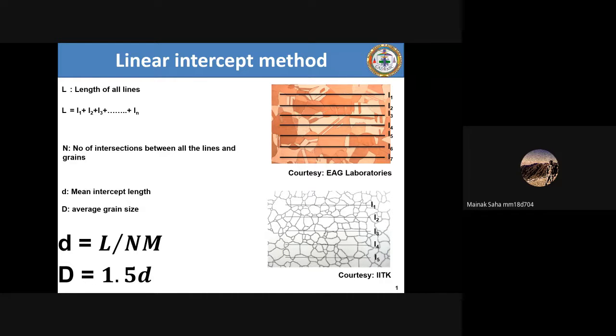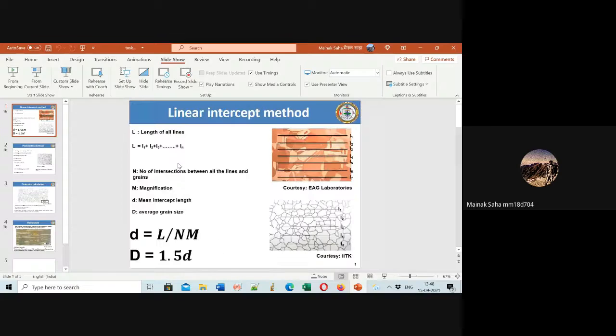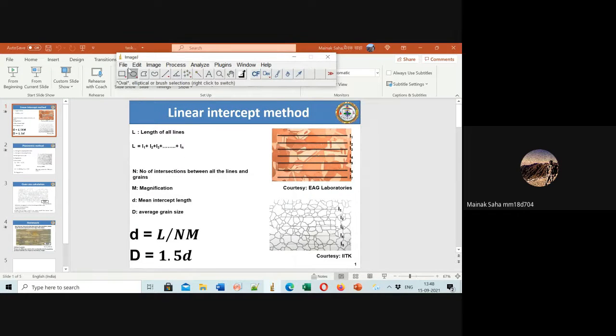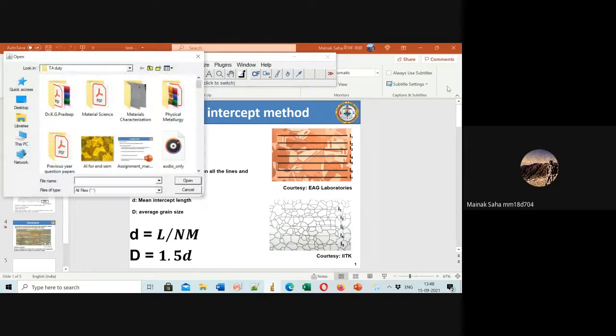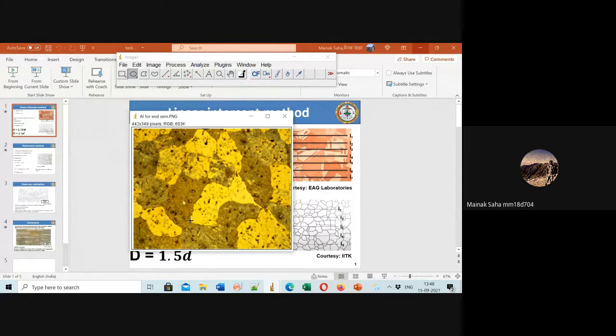Sir, just one thing. For the next method, like the radius, how do we set the radius? Because you wanted some specific radius, right? Like that 17. Okay. Do one thing, I'll show you. I will again open that software so that you can understand. Just wait a minute. Let me open one of the images.